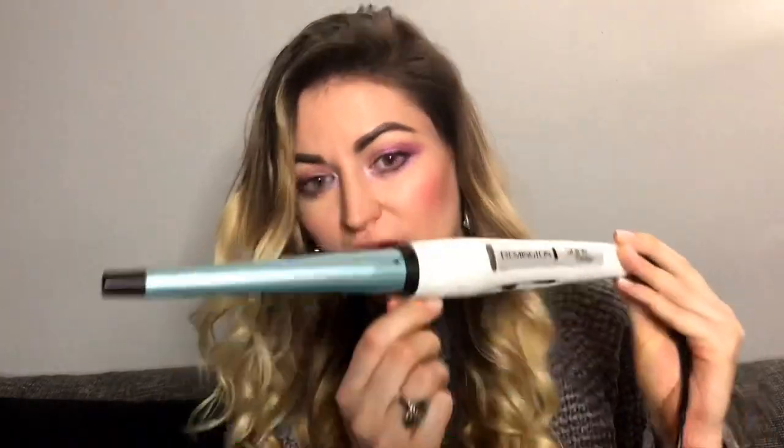You can put it back in the case while it's still hot. It's okay. If I could do one thing to improve this wand, I would make it a bit longer so that it's easier for long hair to be wrapped. I will show you a trick for that too. My absolute favorite thing about this wand is how soft, shiny and spirally those curls get. Argan oil is my hair's best friend, and to have it in the wand is amazing. Just some quick tips before the demo.